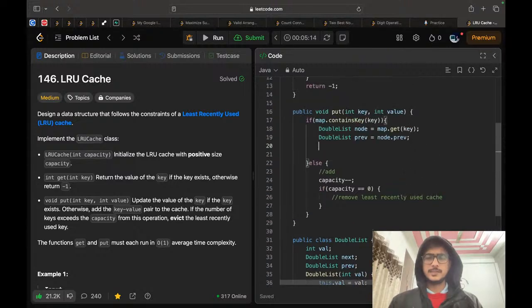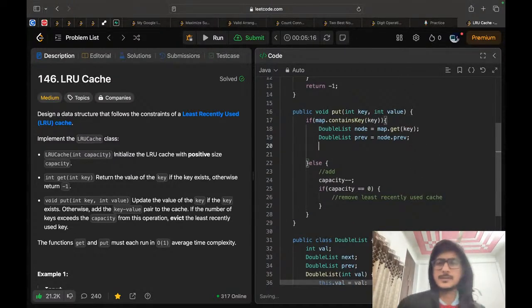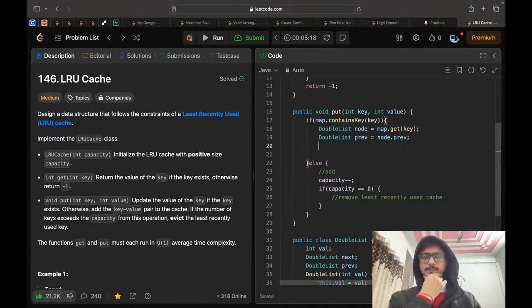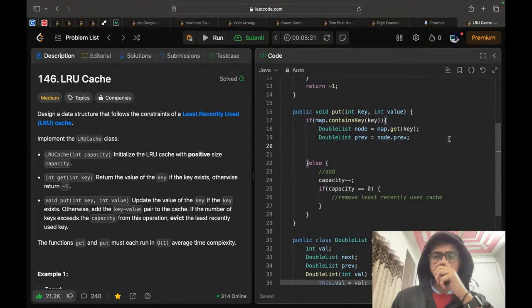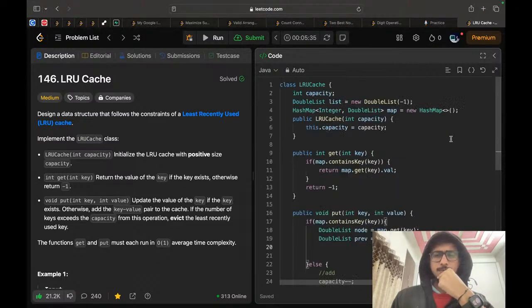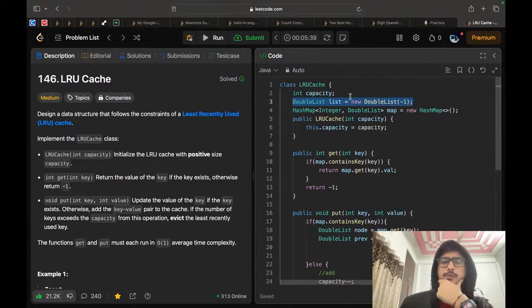Okay, I will check that previous part. This will be the tail of our dummy list.